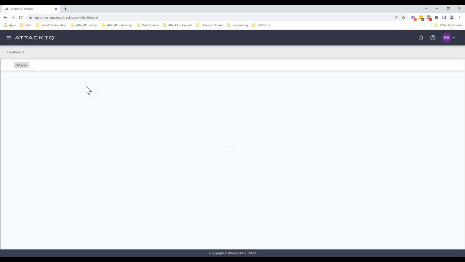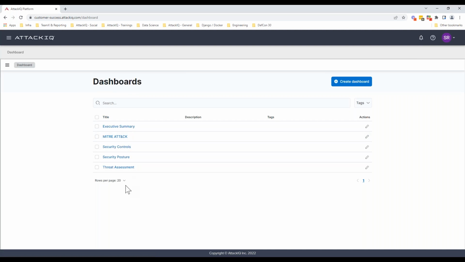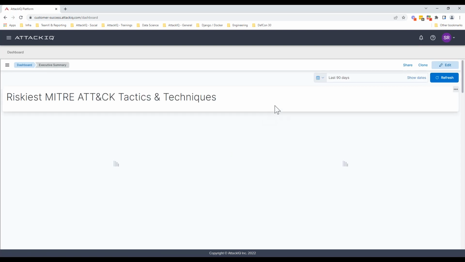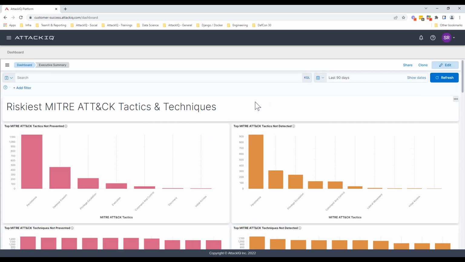What you're going to see in front of you are the set of 5 dashboards that are available out of the box. These are all designed to give different flavors of what you can achieve through the reporting in the platform. I'll spend a few minutes walking through each of them and showing what kind of different visualizations we have. Before I do that, there are a few salient features that are present across all these dashboards.